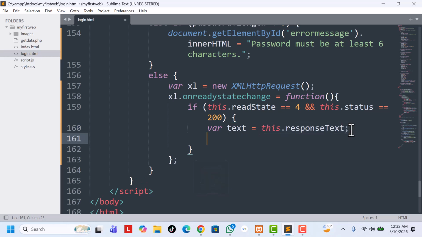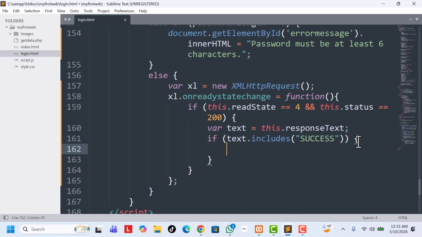Now, depending on how the data will be processed, we are going to check if there is an error message in the response. So we say if, for example, text.includes. So if maybe this one includes the word success, then automatically user continue to profile page, for example.